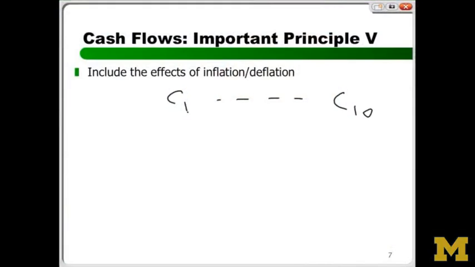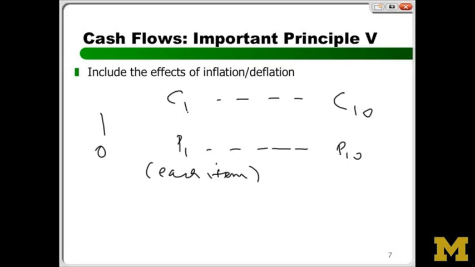notice I'm going a little slow. And the reason is these are really important things, the whys of valuation, if you may, and the important things to remember. What does inflation have to do with things? So remember, you're doing C1 through C10, right? But you're standing here. What will happen to the prices of all your revenue items, costs of goods sold, and everything? They're going to change. So P1 will be different than P10. And for each item, for your commodity you're trying to sell, there will be inflation at a different rate and so on and so forth. You've got to include it.